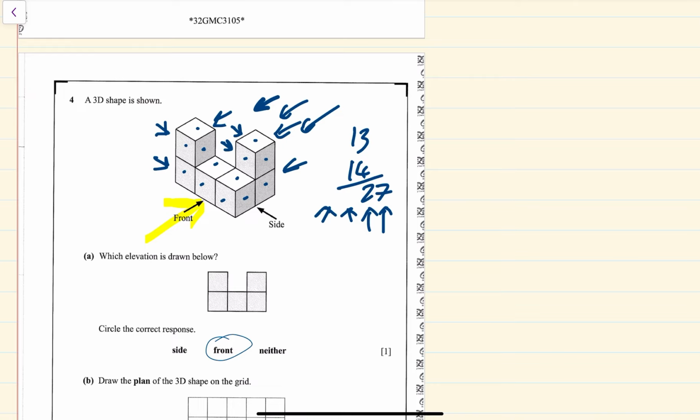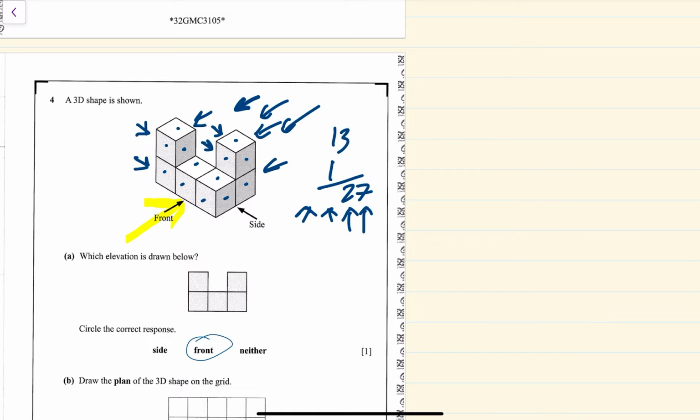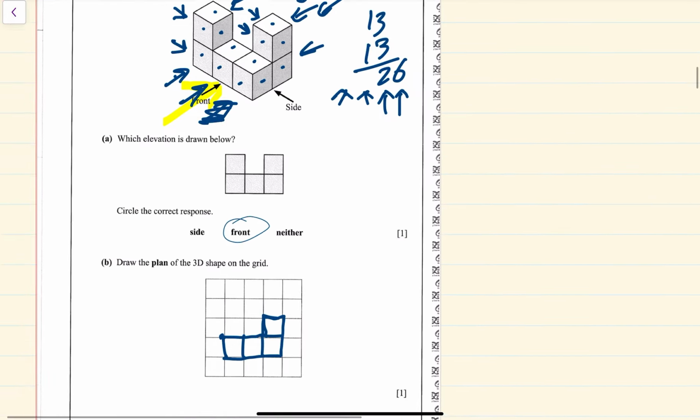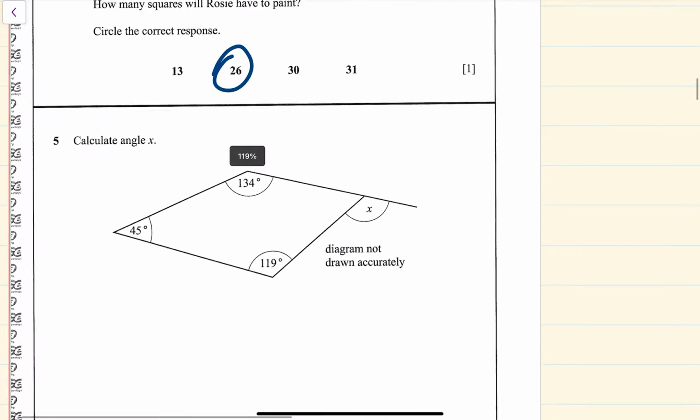Did I count one twice? 1, 2, 3, 4, 5. Yes, I've counted an extra one. I've counted an extra one on the bottom there because I counted that there were 3 reverse sides of that plus those 2 sides, but this one there's only 1 extra one, so that's where I've gone wrong. Apologies. That is a tricky wee question. Thankfully I gave you the multi-choice, otherwise I would have got that one wrong.